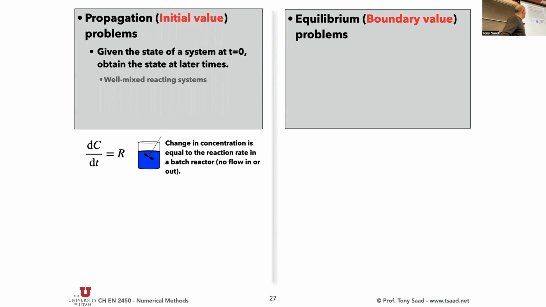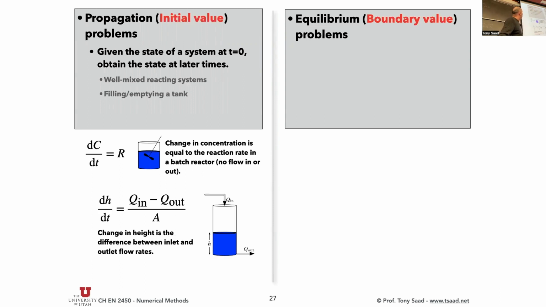Okay, so a well-mixed reactor system is an example of an initial value problem. Filling, emptying a tank is an example of an initial value problem. Population growth, pandemic, disease spread are all examples of initial value problems. Think about initial value problems as whenever you have time in an ordinary differential equation, you immediately have an initial value problem. You have an initial condition, you're starting from somewhere and you're changing things over time.